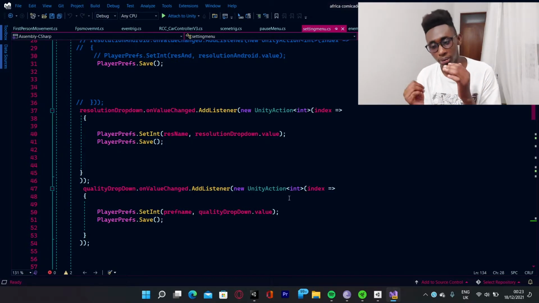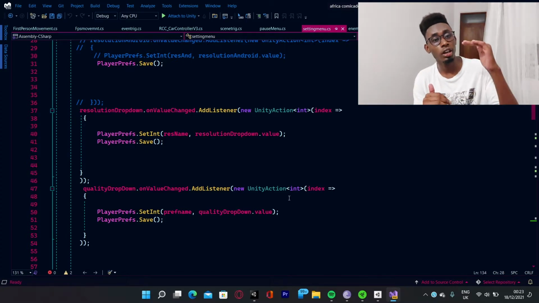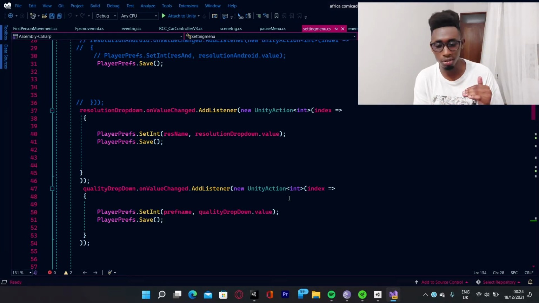Then it's going to gauge where your computer lies, and if it's high, it will keep the settings at high so that you can see the visual goodness of the game, and if it's low, it will try to keep it low to manage performance and to manage expectations. So that's what it's doing here.